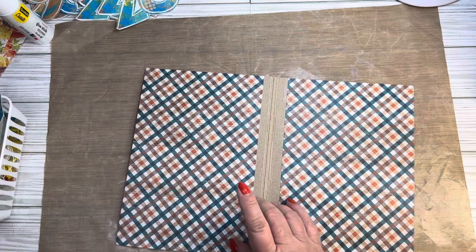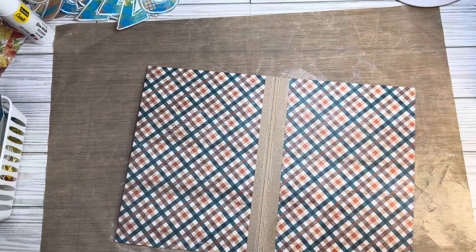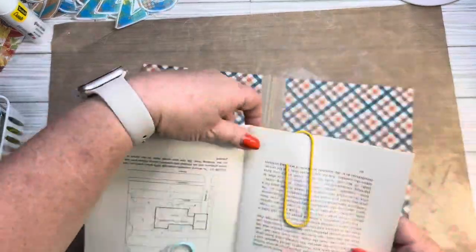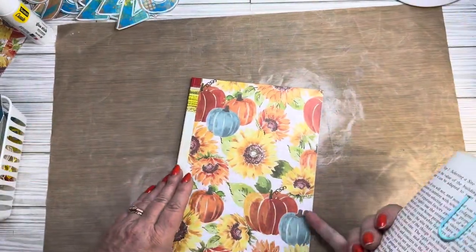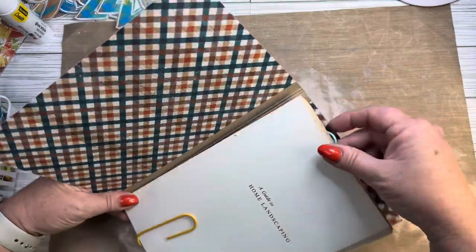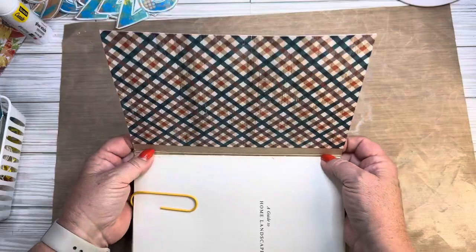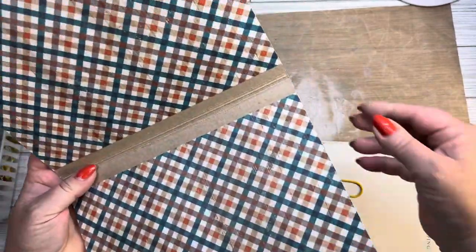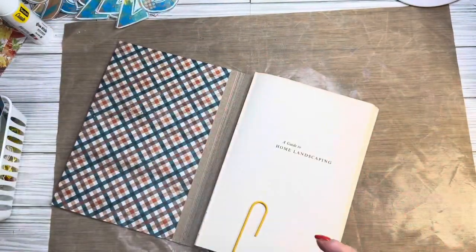In the meantime, I have the little hole punching guide that I had made, but I don't think I'm going to worry with that. Let me make sure this is right side up. I'm just going to make sure it's centered this way and this way, and then I'm not going to be real picky about the rest of it. Yeah, that's how exact we're getting with this.